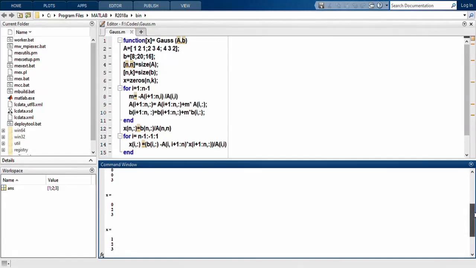And then you have to modify by this reverse process, back substitution. So if you modify, then x2 is equal to b2 minus a23 into x3, divided by a22, so that makes it 2. And also, from minus 1 to 1, if you reach equation number 1, then x1 is equal to b1 minus a12 into x2 minus a13 into x3, divided by a11. So that makes it 1, 2, 3. So the answer is 1, 2, 3.